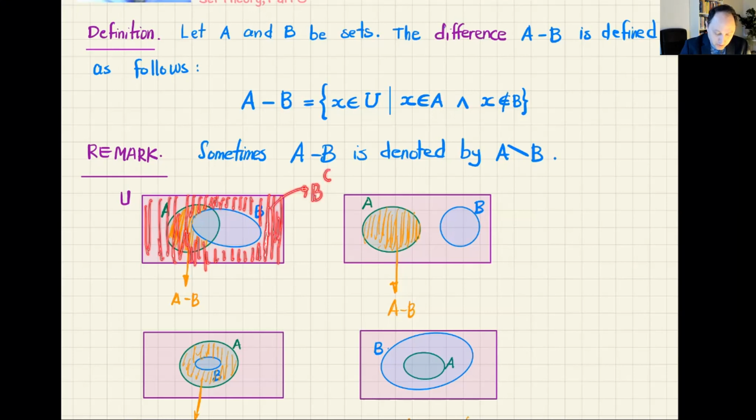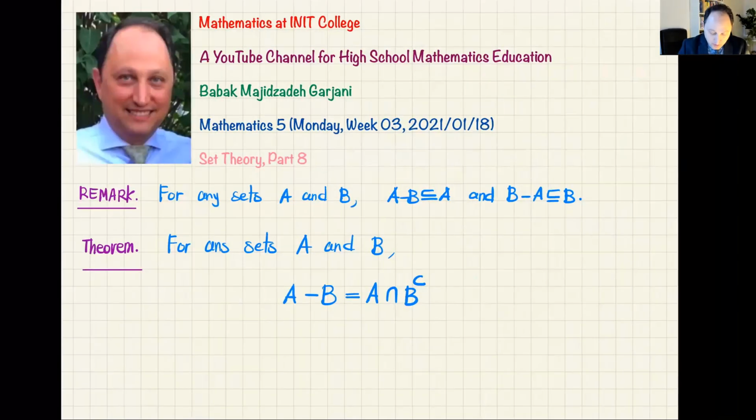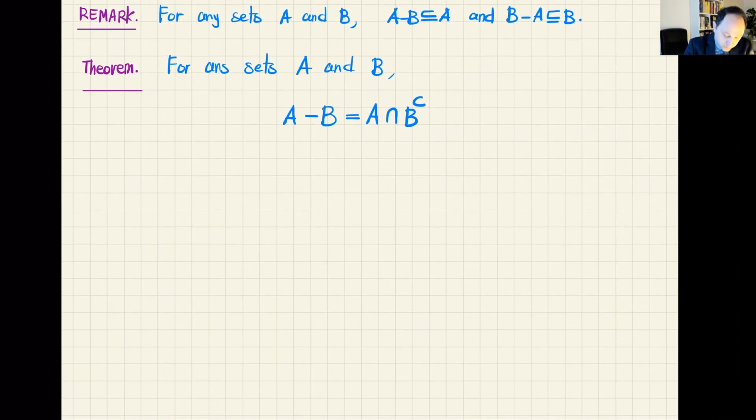Now tell me, if I intersect whatever is outside B, these red parts, and A itself, what is left? You see, A is here. Yes, and these red parts that I hatched vertically is B complement. So if I ask you which parts are hatched twice, you see that is exactly the orange part. So hopefully this diagram will convince you about the validity of that theorem. But of course, this is not a rigorous mathematical proof. If I want to show this is true, I need to do it systematically. Okay, so I would say proof.